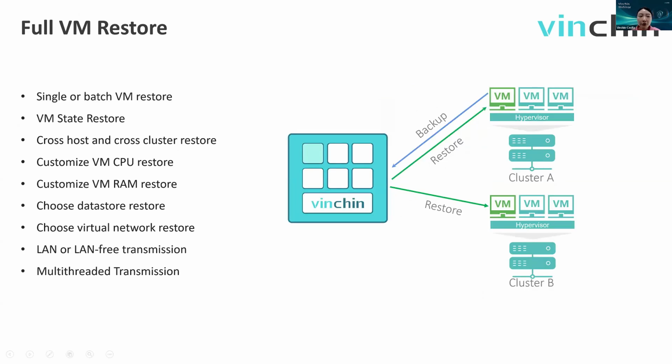So for a full virtual machine restore, you can do single and batch virtual machine restore in one job at the same time. We support cross-platform and cross-cluster restore with customized setup of the virtual machine's CPU and RAM. Also, you can define the power status for the virtual machines after restoring. And just like backup, you can perform the restore jobs with advanced features, including LAN-free transmission and multi-threaded transmission for highly efficient speed.